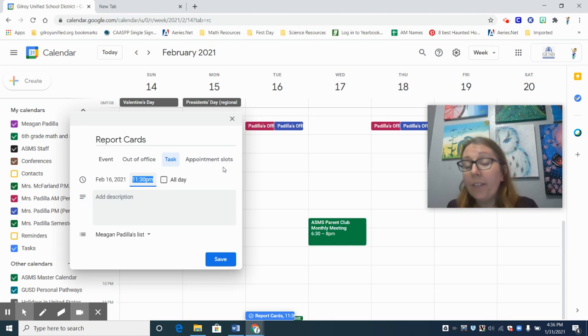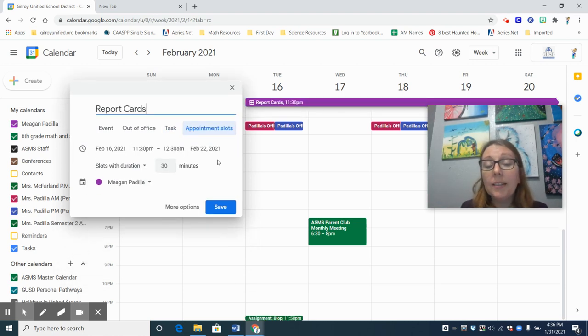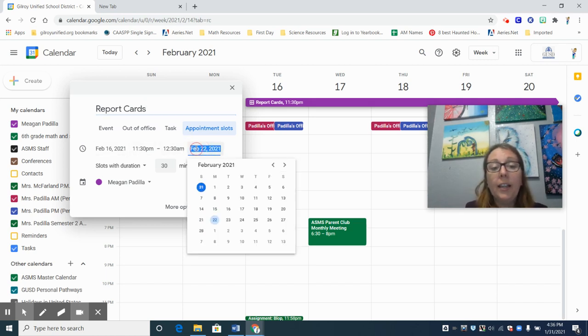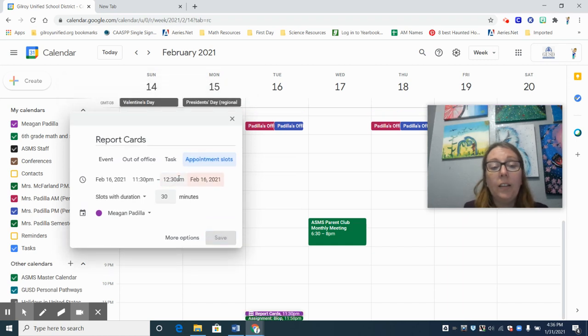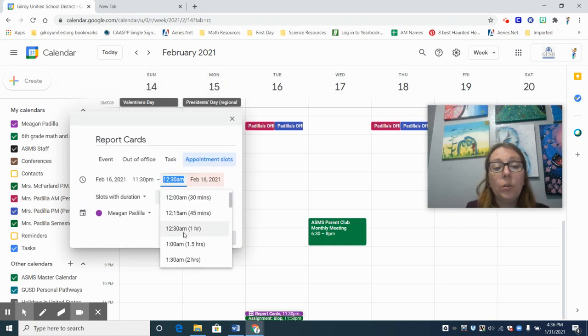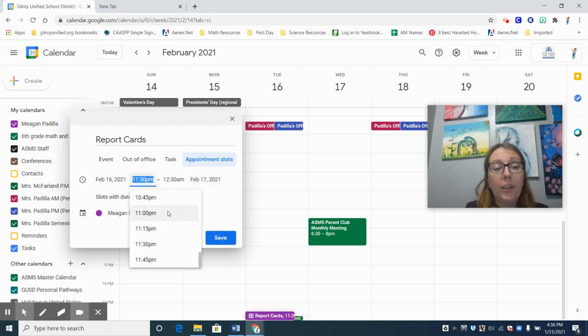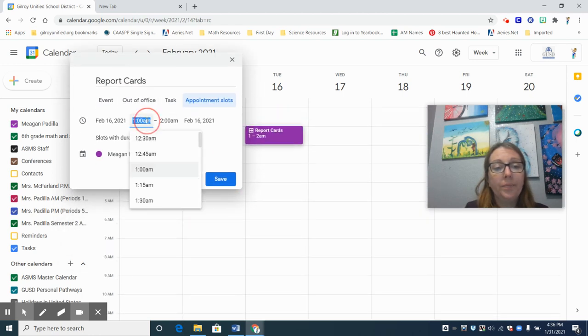Another cool feature that I find really helpful, especially with parents and things like distance learning, is to create appointment slots. So I can come in here and create appointment slots and say on the 16th, between 11:30 and we'll change this date to the 16th, 11:30, not 12:30 a.m., but let's say 11:30 a.m. We'll just say not 1 a.m., that would be way too early for a conference.